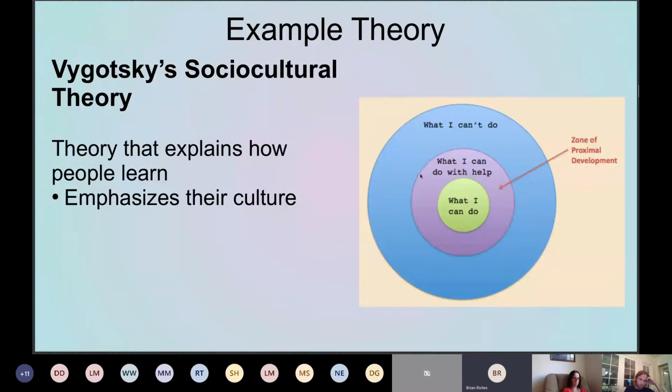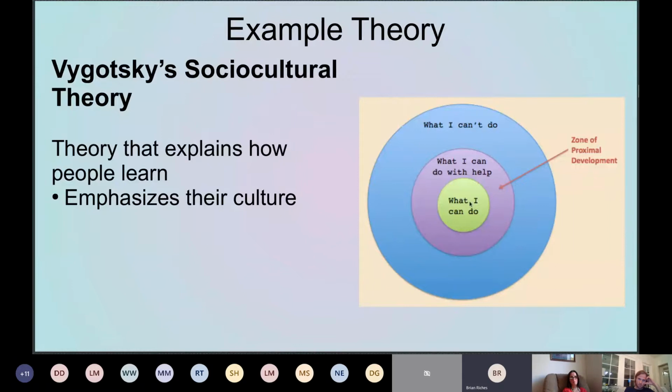And so this is a model of the zone of proximal development. Essentially right here are things that you can currently do. So I'll use my wife as an example. She can probably hear me. Hopefully she doesn't get mad at me. She's trying to learn how to play the ukulele. So what can she do? She can play a couple chords. She can play a couple notes. She's starting to be able to understand as she reads music.